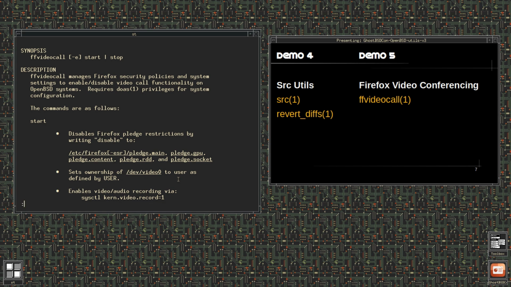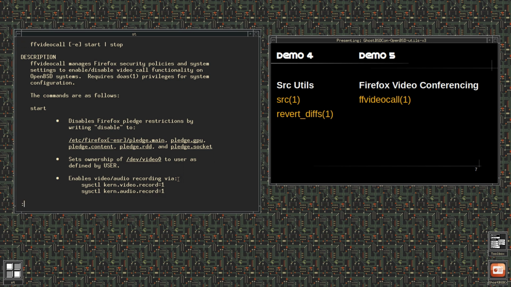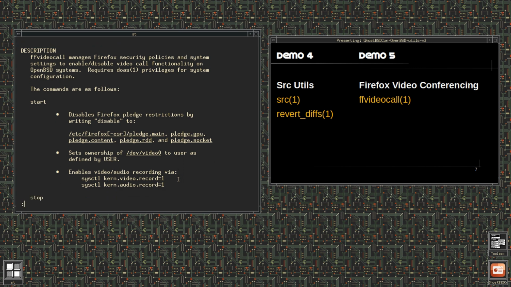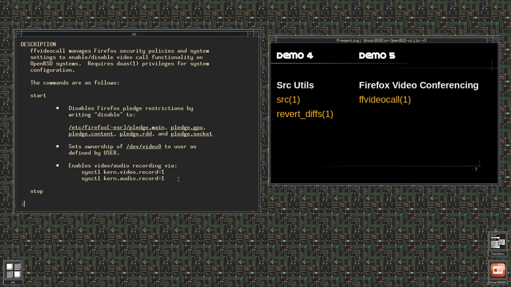Note that in 7.7 beta, video 0 isn't the only video card that Firefox can access, so I will have to change this when 7.7 releases as a stable. And then it also enables video and audio recording.